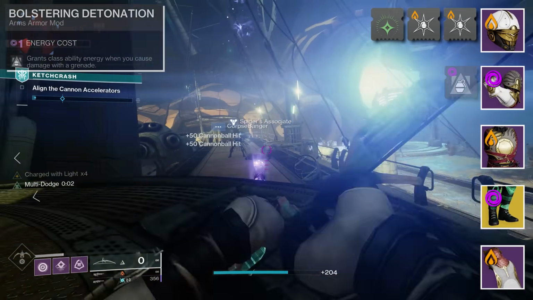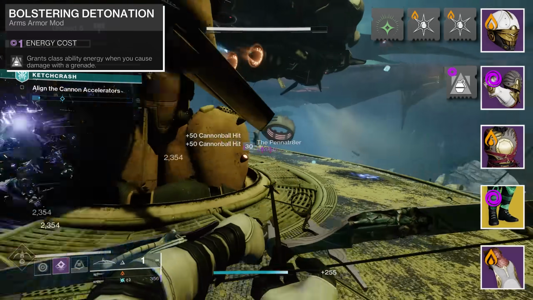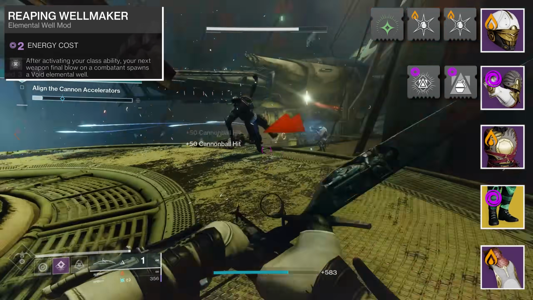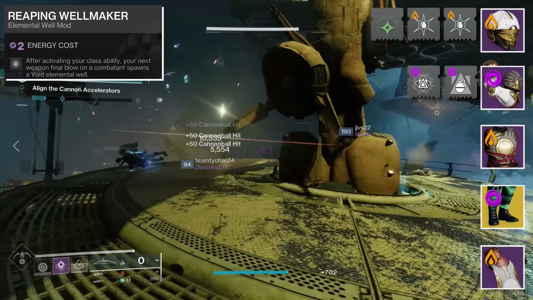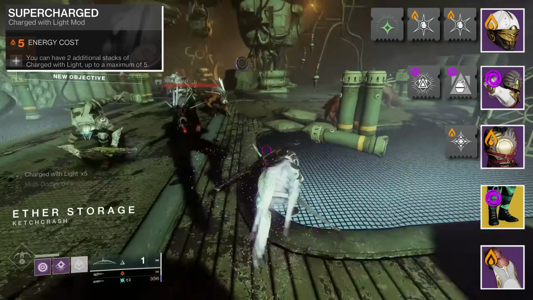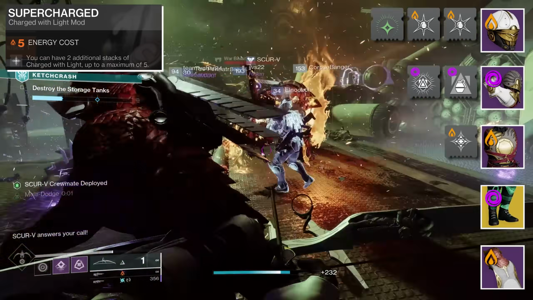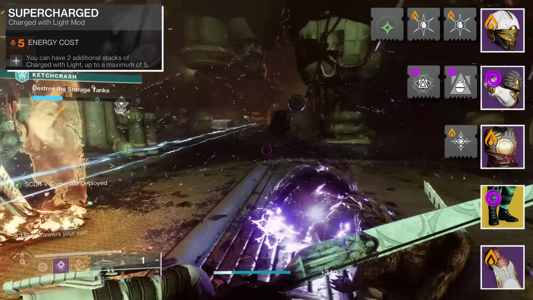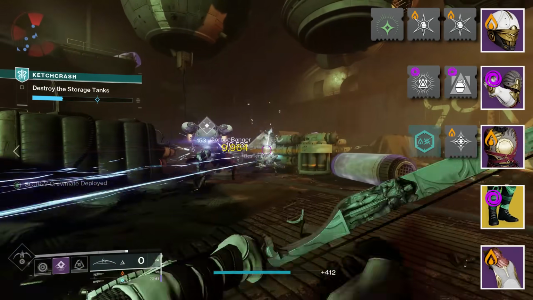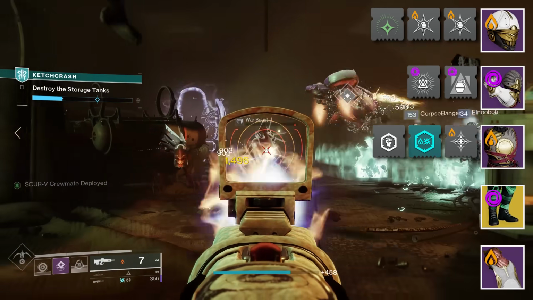In our gloves, we have bolstering detonation, which provides us with class ability energy when causing damage with our grenades, as well as reaping well maker, which states that after activating your class ability, your next weapon final blow spawns a void elemental well. For our chest piece, we have a supercharged mod, which allows us to have 2 additional stacks of charge with light up to a maximum of 5. The base amount you can have is 2, and this of course adds 2, so now we can up it to times 4. You also want to slot in whatever damage resist mods you have, whether that be thermoshock plating or a melee damage resist mod, whatever fits your fancy here. Personally, we like to use one of each.